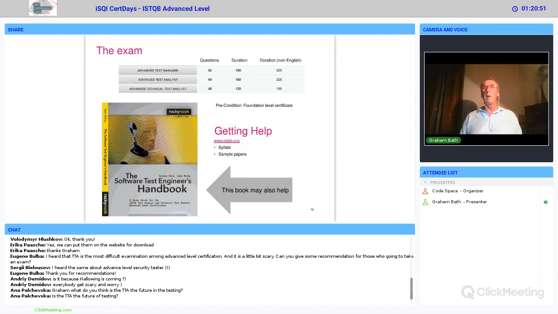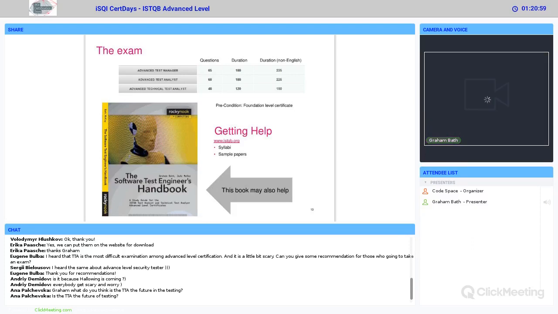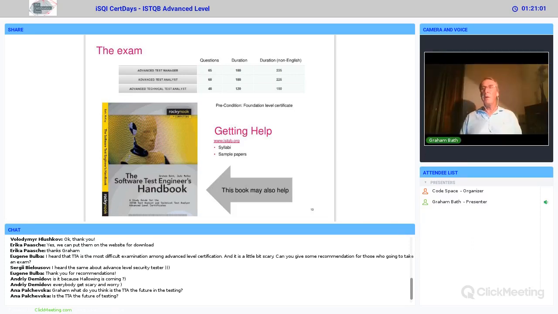And I see it also as being a platform for the future to give people an idea of what these individual quality characteristics are, and to give them the choice to move on to more specialist areas. I see that as being a developing role of TTA, which we didn't have so much of before.